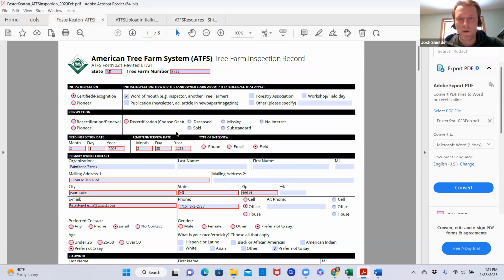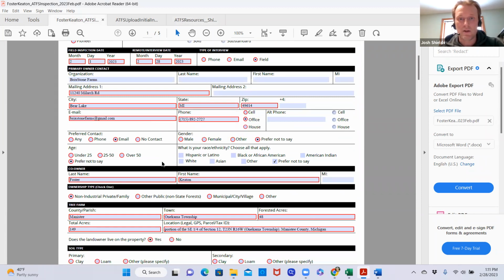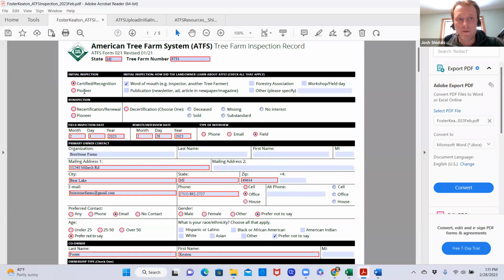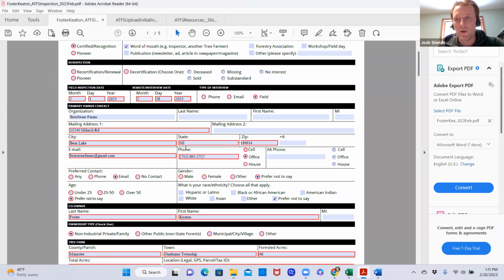And I can just point out what it is I look for. Again, let's pretend somebody else sent me this PDF and I did not fill it out, but I'm a regional coordinator looking at this and deciding if this meets the standards or not. Obviously, I make sure all the demographic stuff up here and the background information is filled in, which is what we filled in when we created the tree farm and the tree farmer, because you have to have a lot of this to even create the tree farm and the tree farmer.